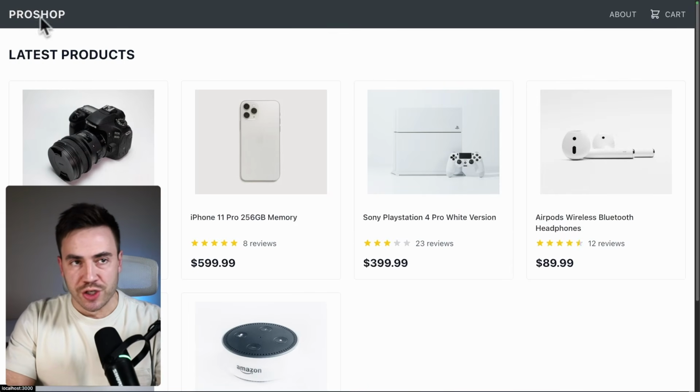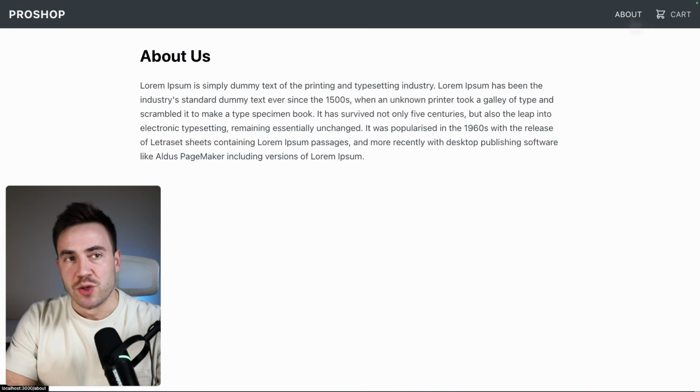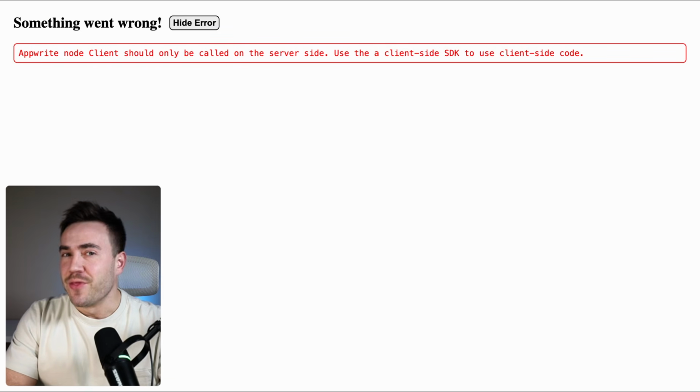Why is it that when I first load my page, everything seems to work just fine, but then when I navigate away to another page and I come back, I get this error? Well, it turns out that this is actually quite a common issue that new TanStack Start users have been facing. So I'm not the only person that's run into this, but I'm also glad I ran into this problem because it really forced me to try to understand how TanStack Start works. So let's talk about this.